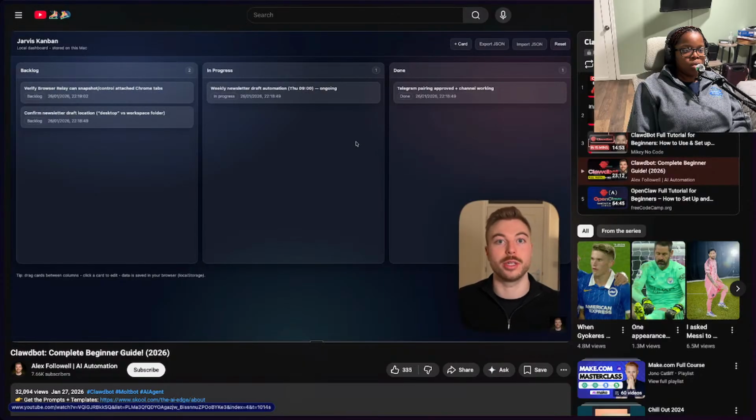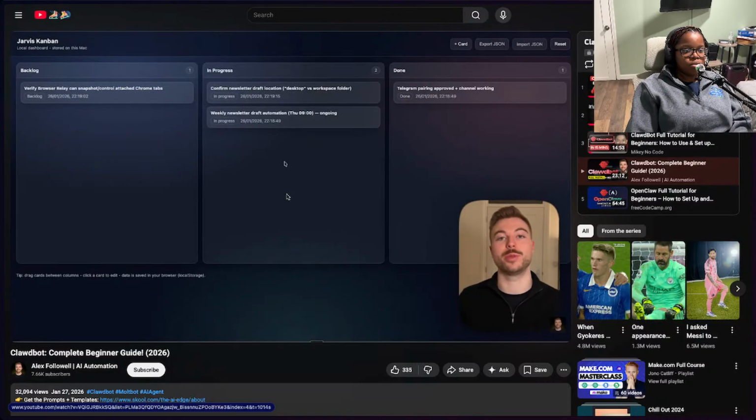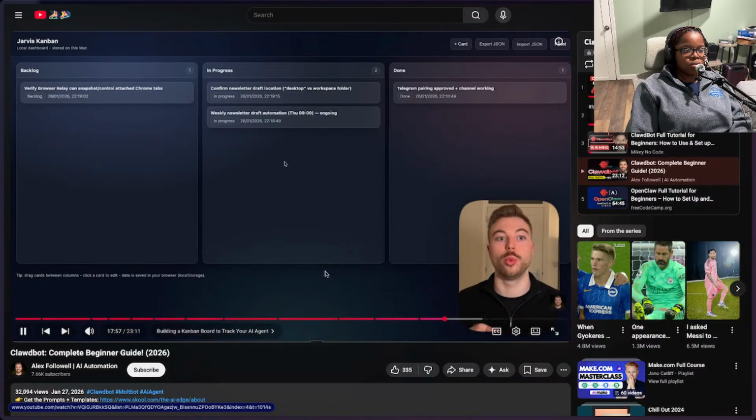It's worked through using ChatGPT, which of course is a worse model than what we've got at the moment with Claude's Opus 4.5 and even Gemini. So I would definitely use those platforms instead. It looks like we can move them across into the different sections. So there's definitely some UI improvements there. But this is how I would use it. It's definitely tracking what it's doing, anything it's working on.